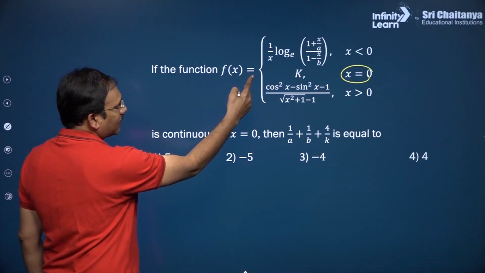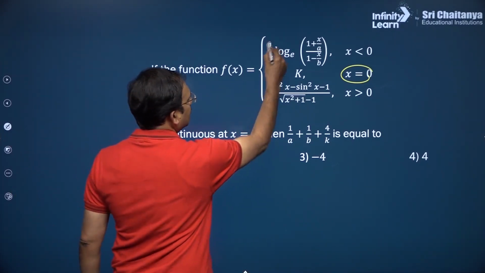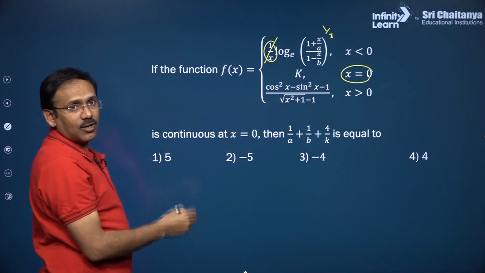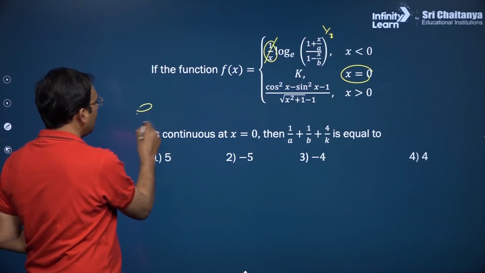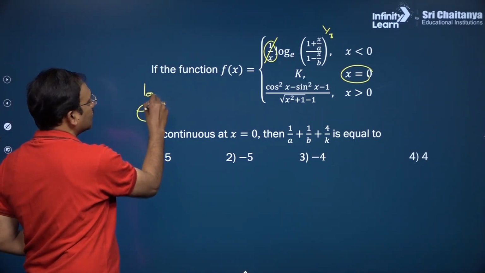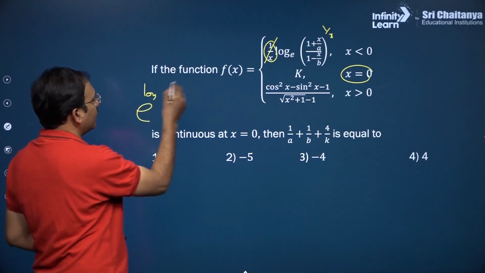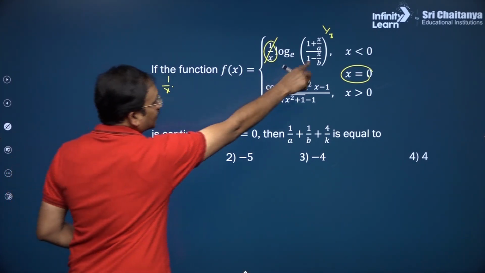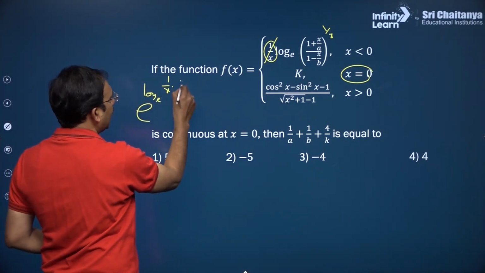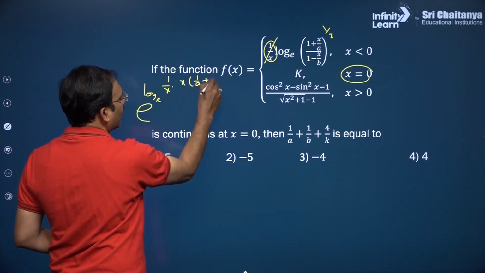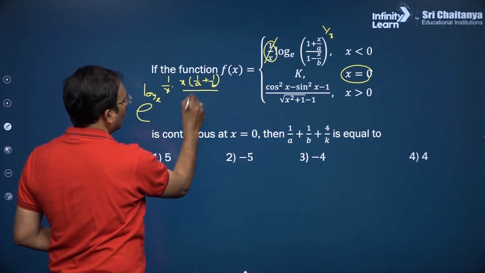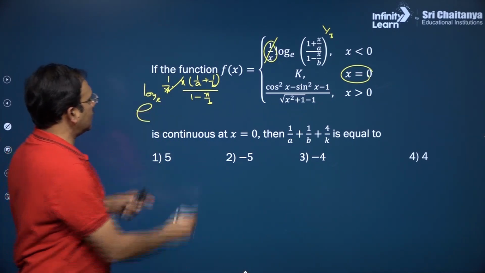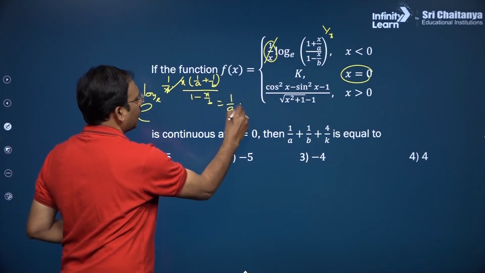Left hand limit, my dear friends, it is like you just take 1 by x here, it is like 1 power infinity form. So, the limit becomes e power limit, as x tends to 0, of g of x into f of x minus 1, which will become x into 1 by a plus 1 by b by 1 minus x by b. This x gets cancelled, as x tends to 0, this becomes 1 by a plus 1 by b, my dear friends.